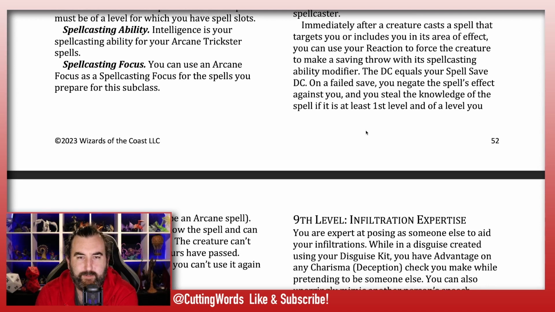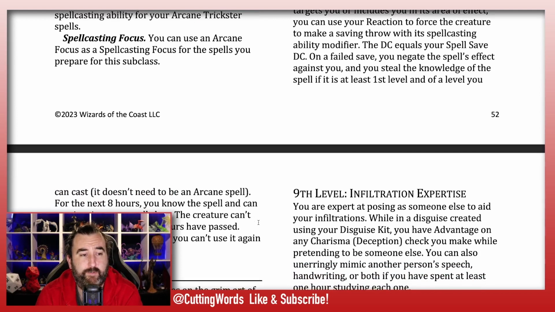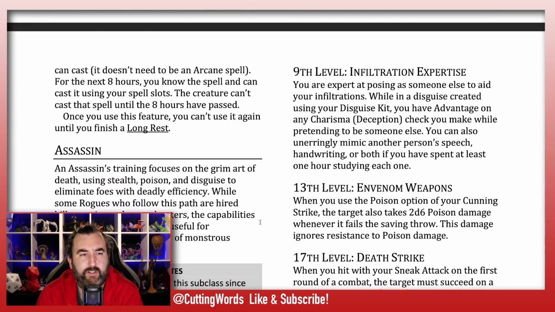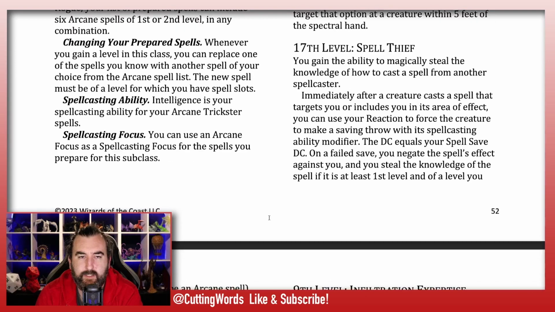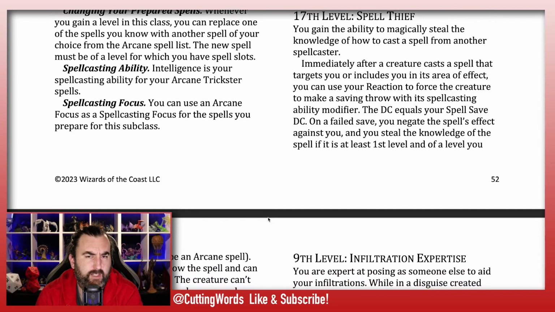On a failed save, you negate the spell's effect against you. And you steal the knowledge of the spell if it is at least first level and a level you can cast. It doesn't need to be an arcane spell. For the next 8 hours, you know the spell and can cast it using your spell slots. The creature can't cast the spell until 8 hours have passed. Once you use this feature, you can't use it again until you finish a long rest. Alright. Well, Spell Thief was no rule change there really from the original. But yeah, interesting.